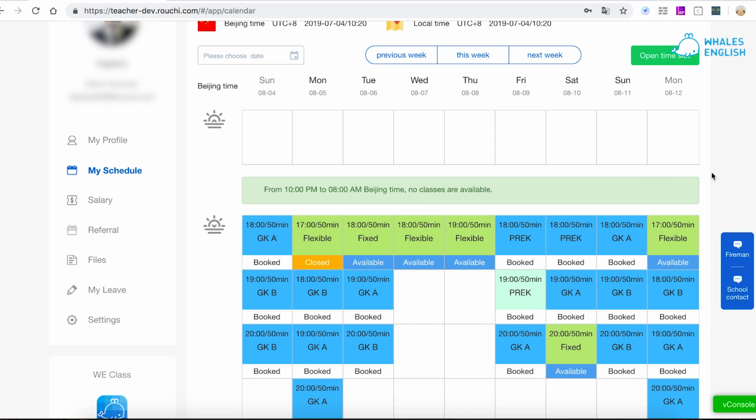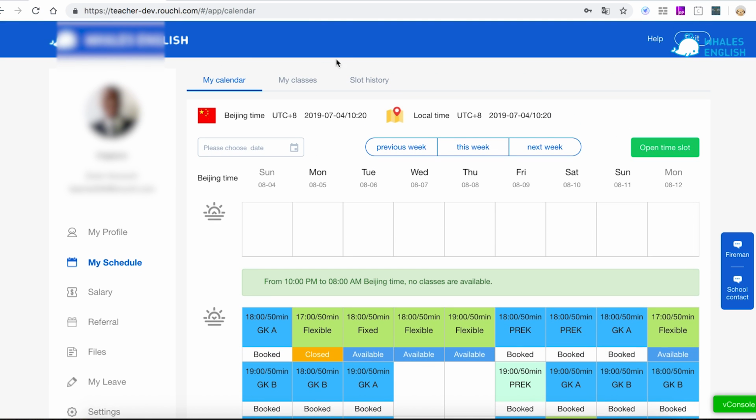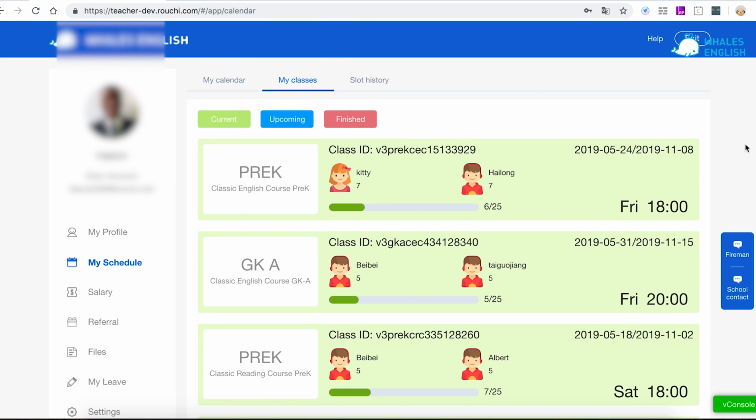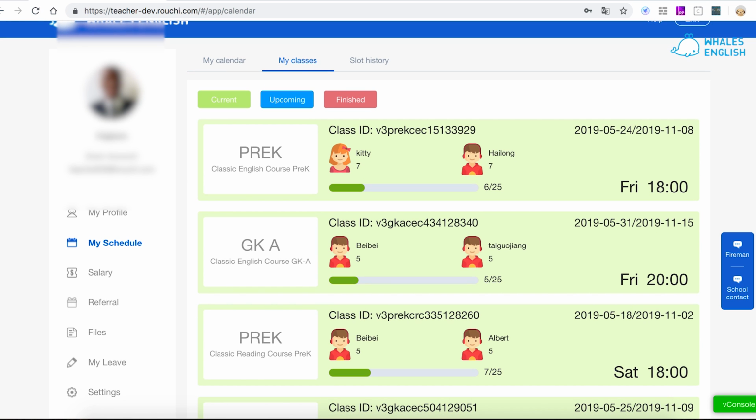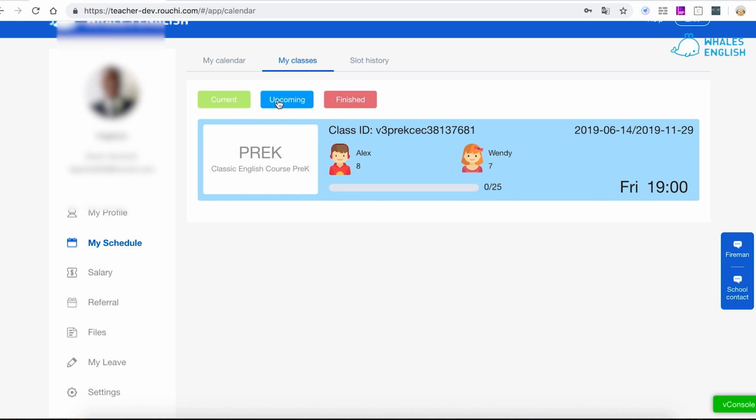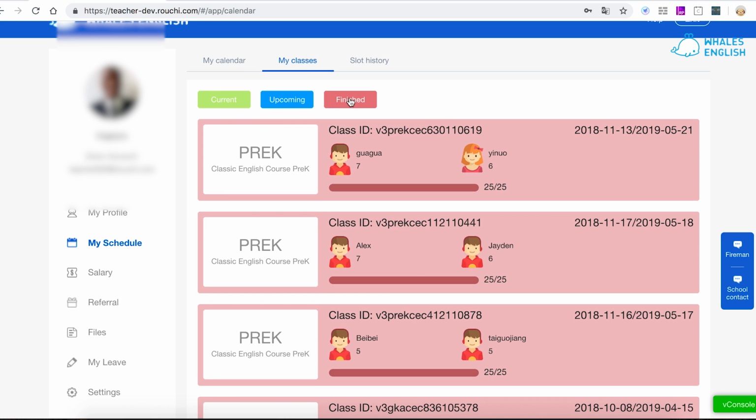So next up, let's see the tab My Classes. You can see we have divided into your current classes in green, then we have upcoming classes in blue, and all the classes that you've ever taught, so your finished classes, in red.